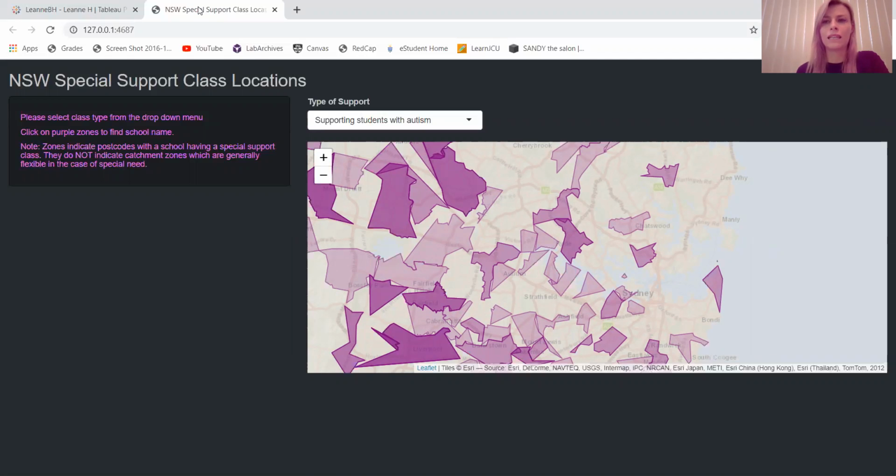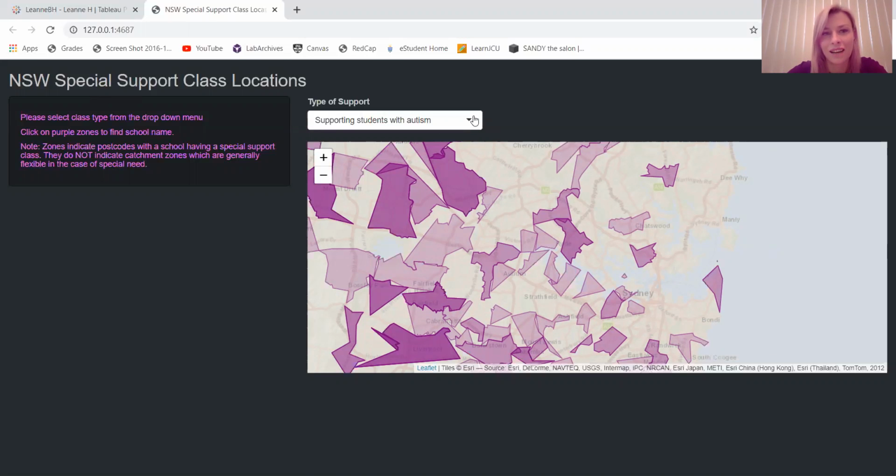So nobody really seemed to know where to go to find out where you can get the class that you need. So I just made something really simple. I haven't superimposed NAPLAN scores or anything like that on this. It doesn't tend to be what's important when looking for these classes. Those are the sorts of things we could do to make it more interesting. But as I said, this is just a special interest project for me.